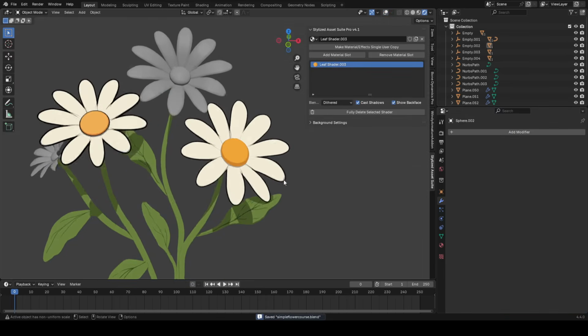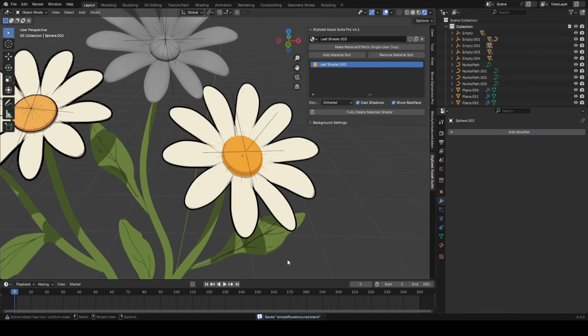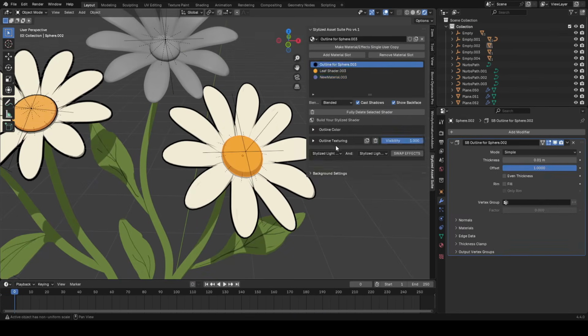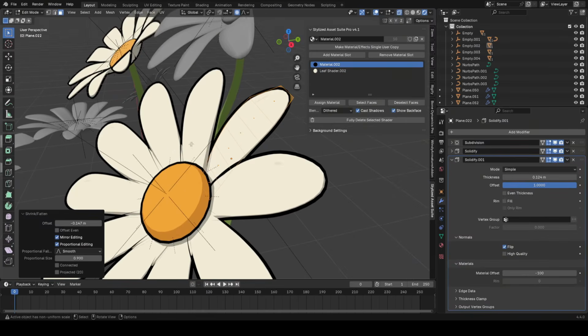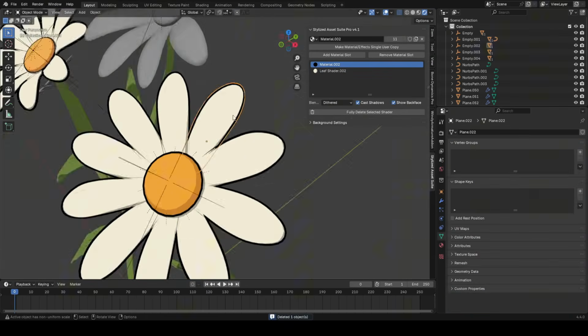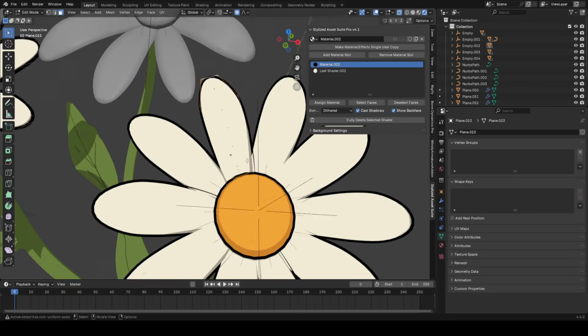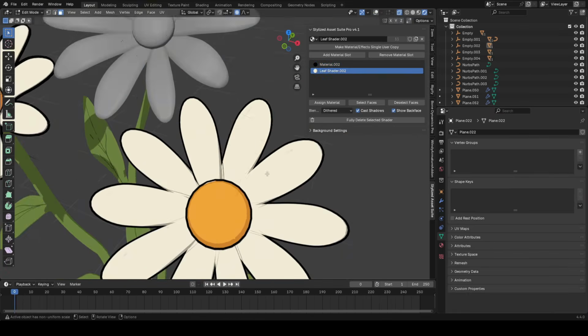So I'll add in an outline as well for this flower base we have here, just like this with the add-on. I had to make a new material to just access the add effect panel, and then I removed it after. And at this point, I'm basically just going to continue around adding some small changes to the petals and stuff, trying to get the overlapping to be a bit better looking. So yeah.